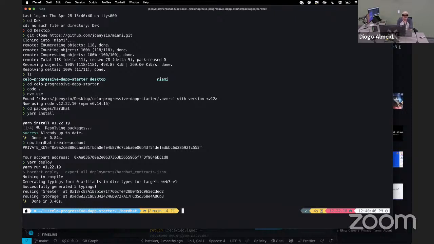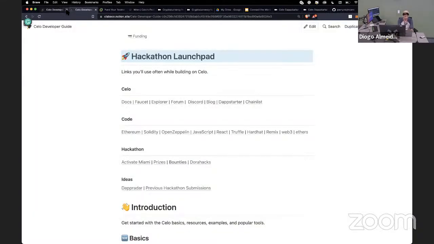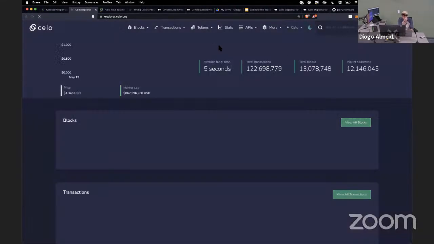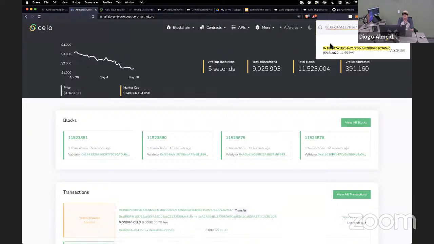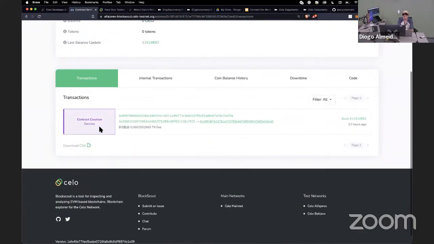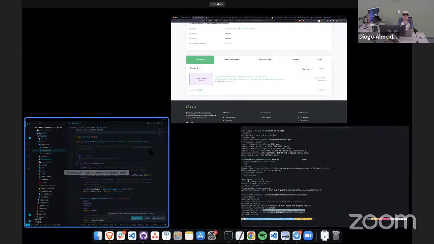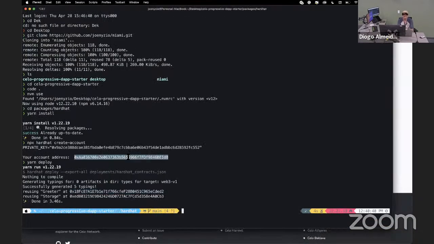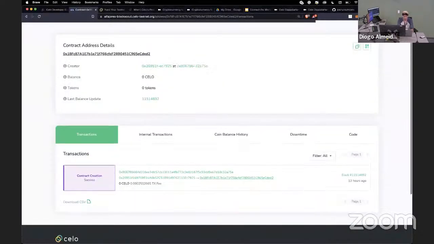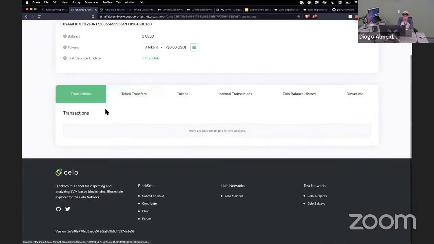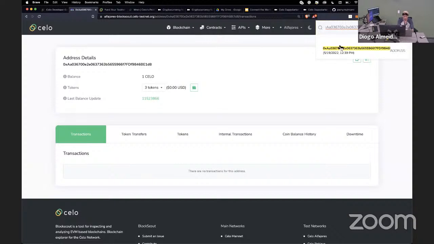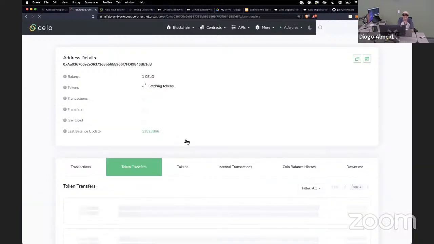So going back, it's deployed it. If we do want to go back to the Block Explorer to check it out, same as before, now it's live on the testnet. And we can see we just deployed this contract. We can go through and check our actual account address if we want to do that separately and see what's been going on there. And we'll see that we actually deployed what happened here.